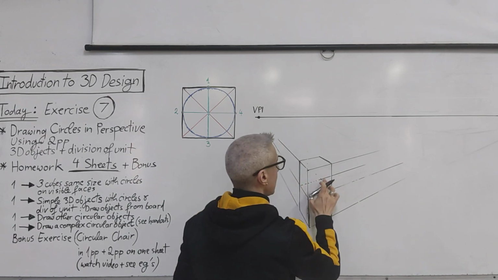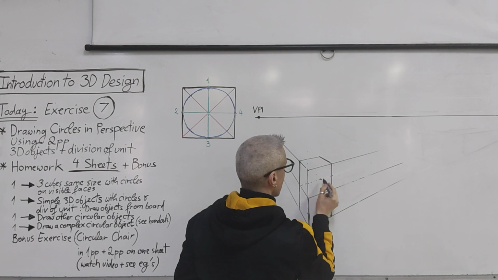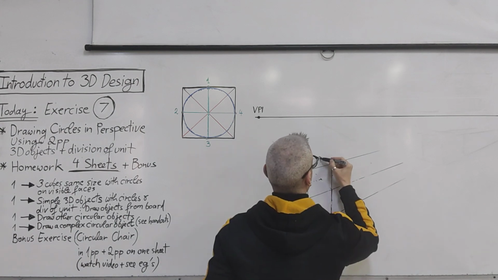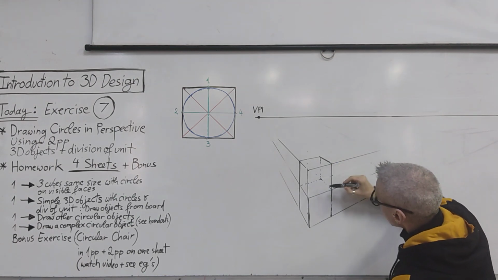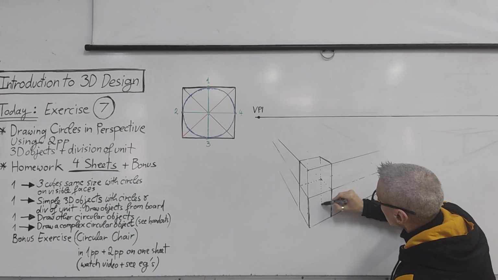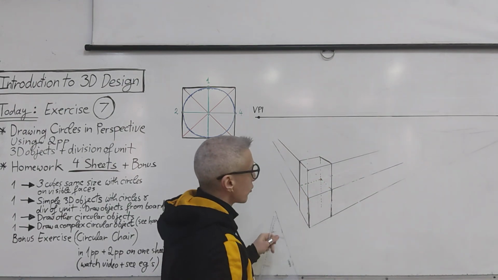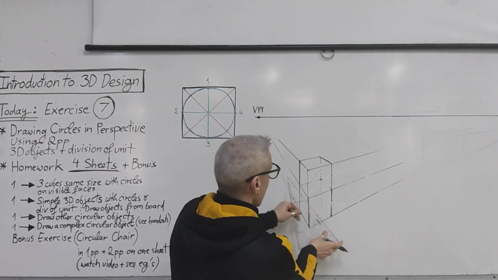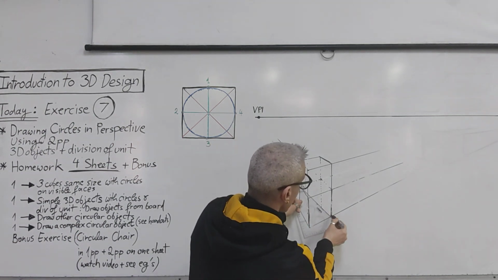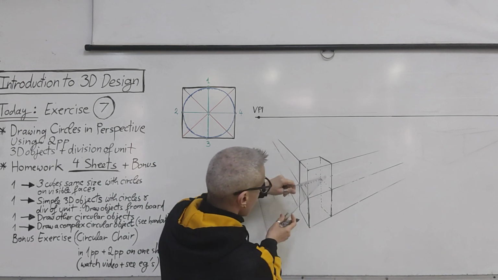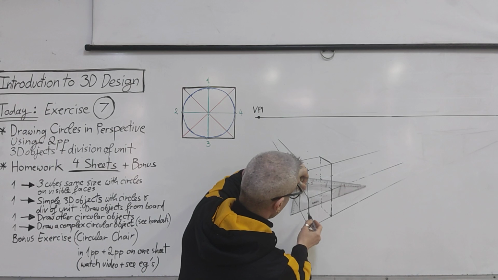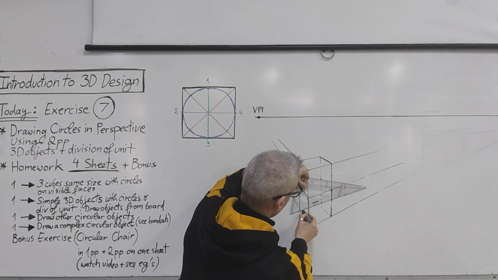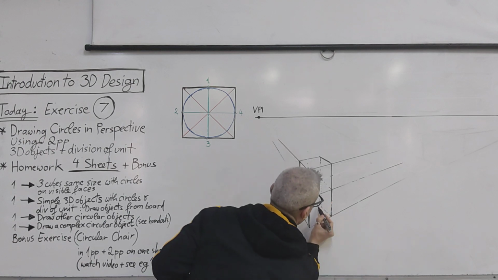So this will become hidden here. The hidden lines we will draw because we will need to see what's inside. Now, from this point to the vanishing point, to see the hidden line here, and from this point to the vanishing point. So this should intersect here. Okay.